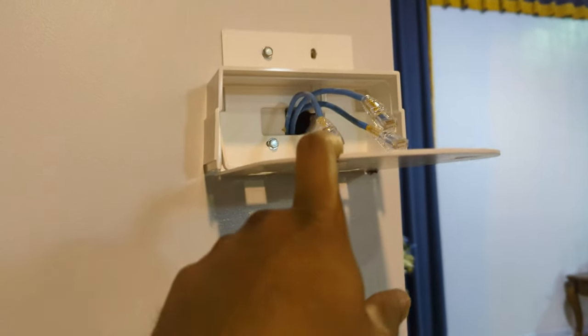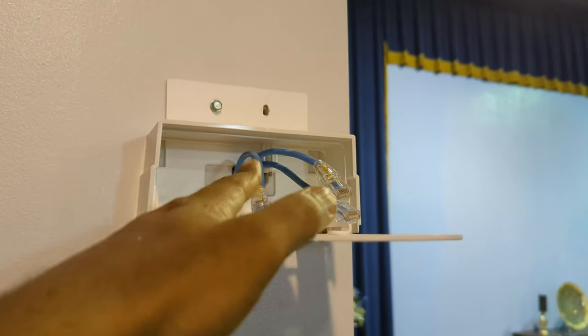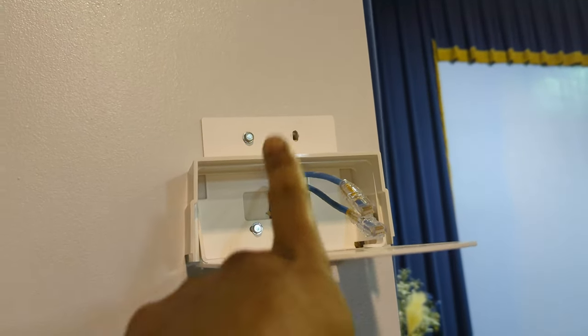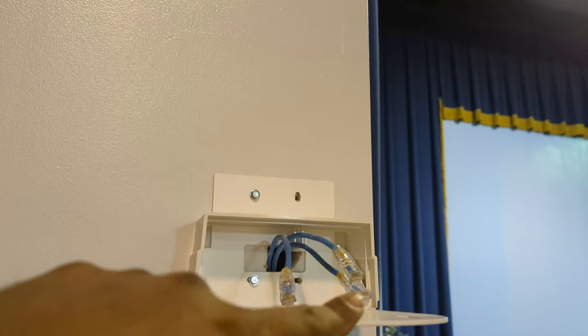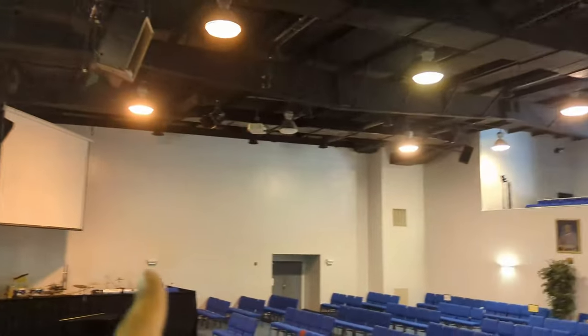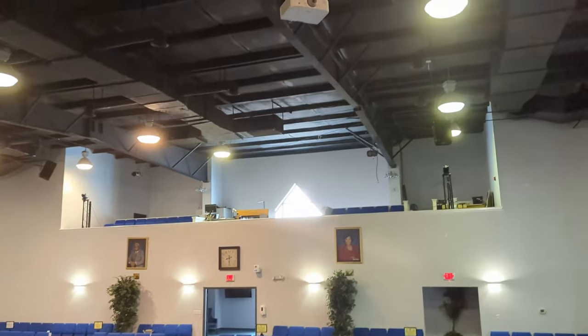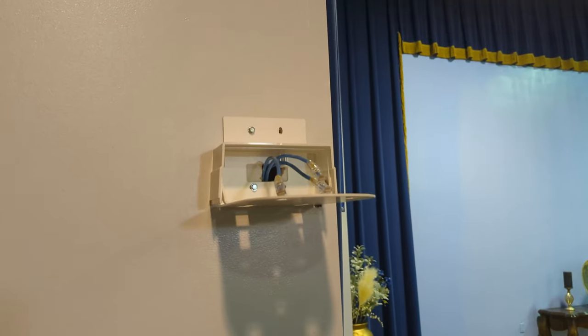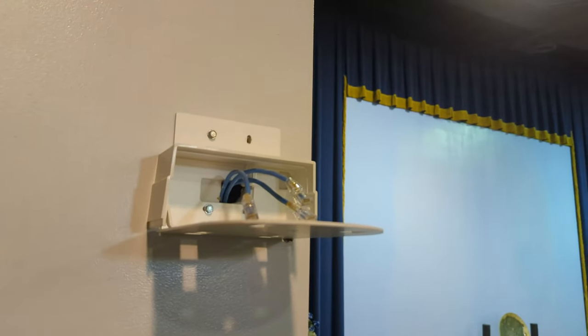Let's come to the other side and see how we can dismantle the front camera. We got the camera down. I think these are cat6 — I hope these are cat6 — but either way it doesn't really matter because we're just using it for power and control for the new cameras. I'm going to cut one of these, use it as a pull string to pull the SDI cable for this camera all the way back. This and the two sides are the longest runs. I just need to see where they marry off, then snip one and pull RG6 all the way back.